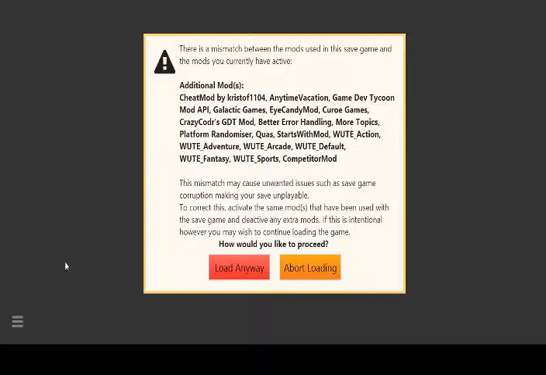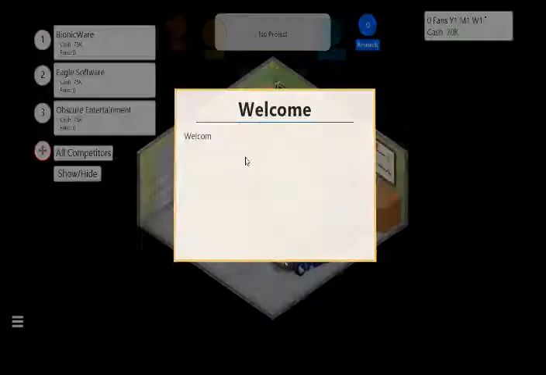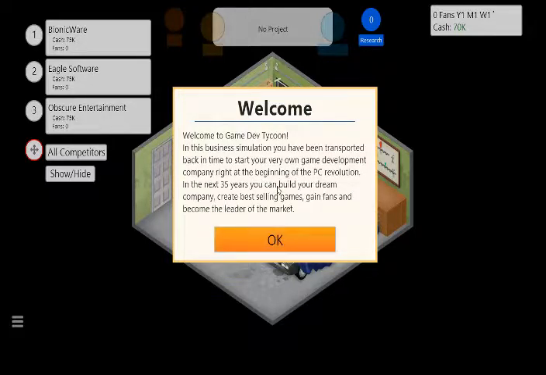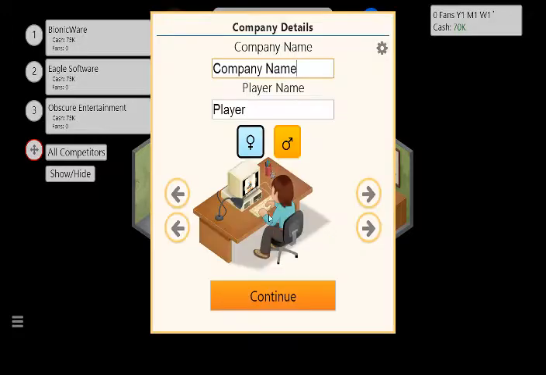Oh yeah, we need to make a new game. Forgot about that. New game. Welcome to Game Dev Tycoon. In this business simulation, you have been transported back in time to start your very own game development company right at the beginning of the PC revolution. In the next 35 years, you can build your dream company, create best-selling games, gain fans, and become the leader of the market. Before you can start your adventure, you need to give your upcoming company a name.